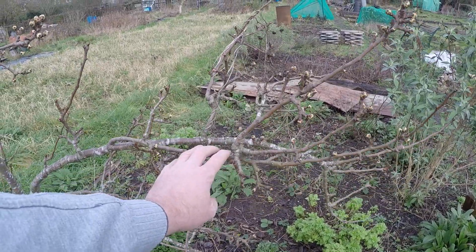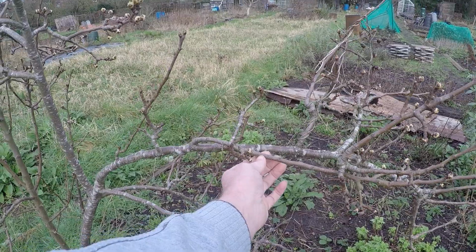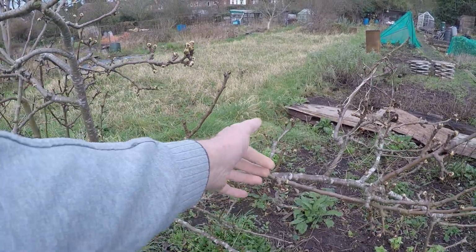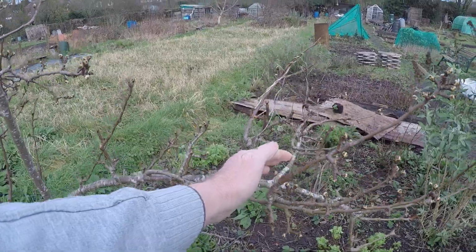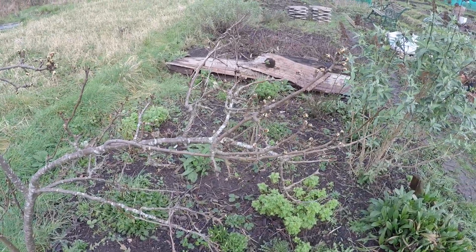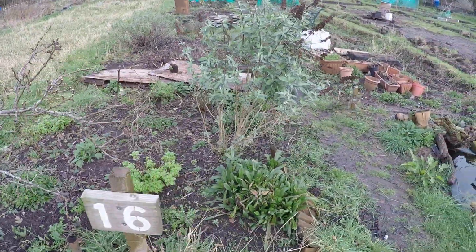Things like this one that's going across, that one will come out there probably, and then this bud, the energy will come out through this one hopefully, and then this one will go, and it'll just basically keep horizontal branches. But got a bit of thinning out.